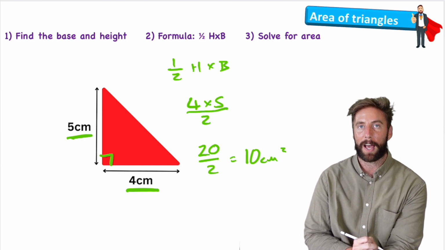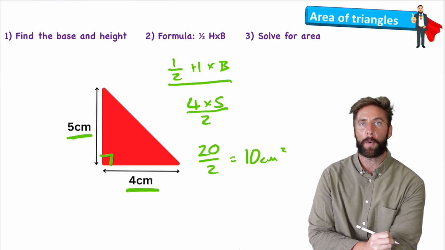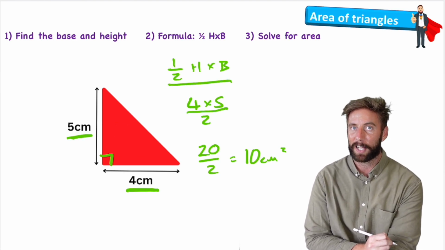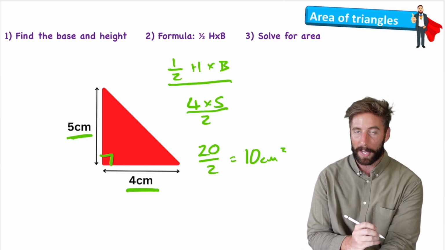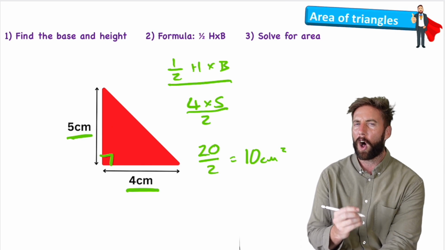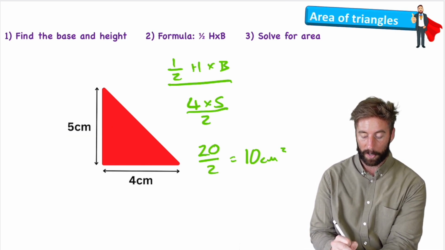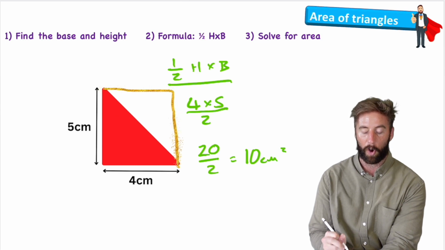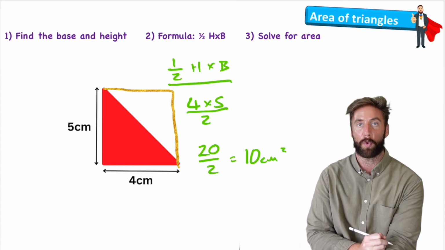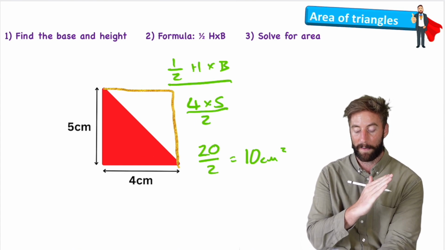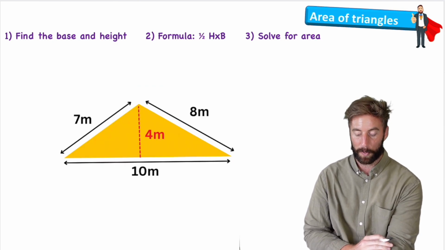And let's just think about now why this formula works. We have half height times base, and if we know anything about measuring the area of rectangles, we know that the rectangle's formula is base times height. So why does this work with half base times height? Well, that's because if we think about it, a triangle is actually just half of a rectangle. And if we know the height and we know the base, then we know the measurements of this rectangle. And therefore cutting that measurement in half will give us the area of the triangle. Let's see this with example 2.